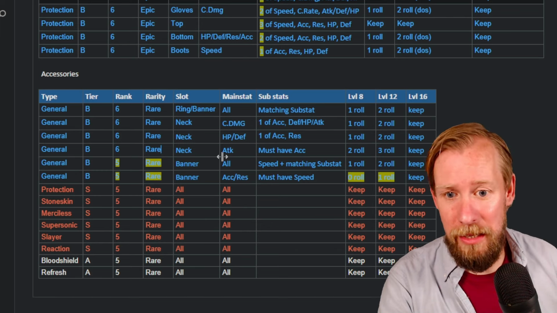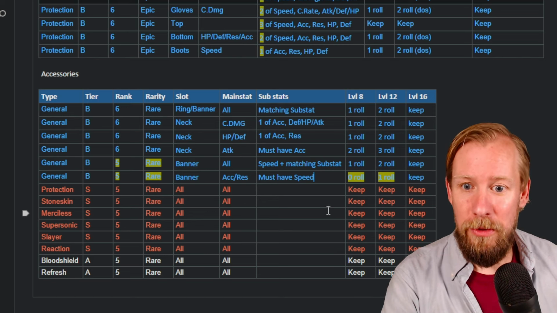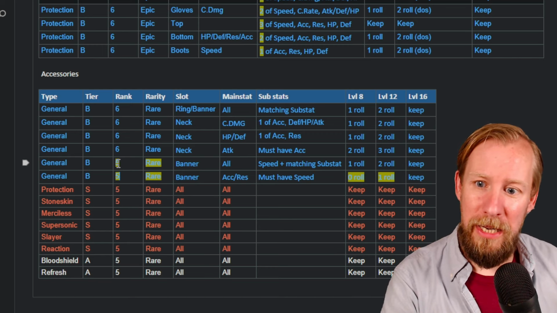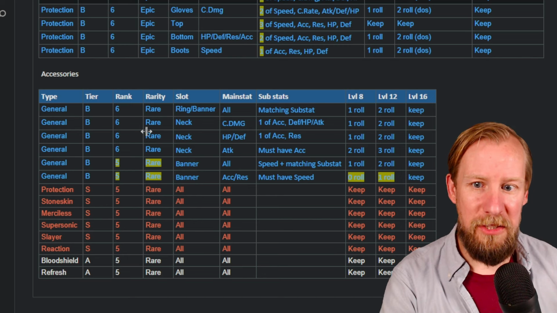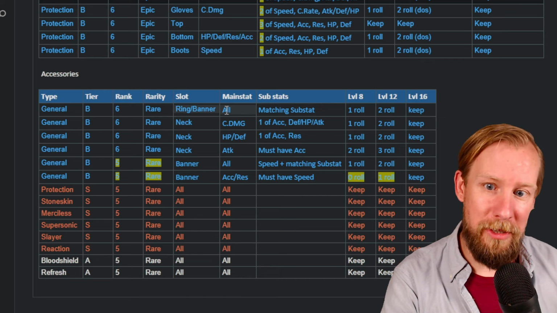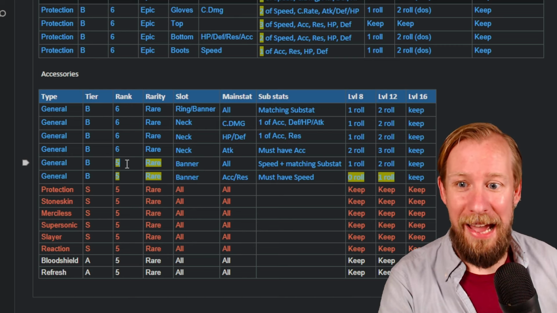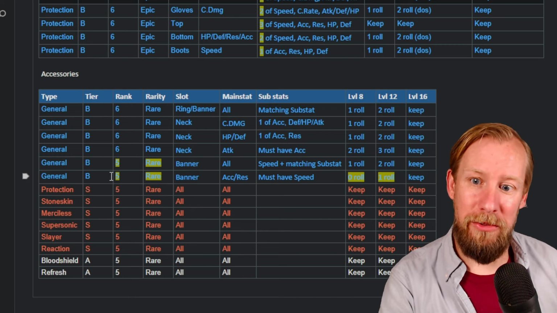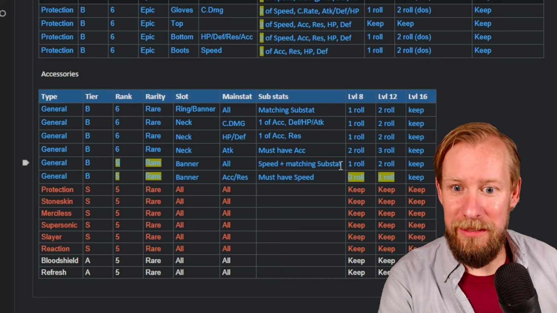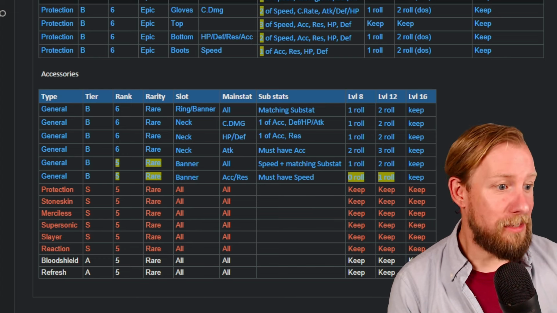The big difference on the accessories, no massive change. We have dropped the rule of all banners must have speed, but we prefer them to have speed. So I think we now say all 5-star banners must have speed, but 6-star you can stay. If you're a matching substat on a banner, so if you're an HP banner with an HP substat, you don't need to have speed, but we are more lax on ones that do. So we're keeping rare 5-star banners that do have speed, or that do match substats with speed. And again, adjusting the rolls ever so slightly accordingly. That's the 5-star cell file.